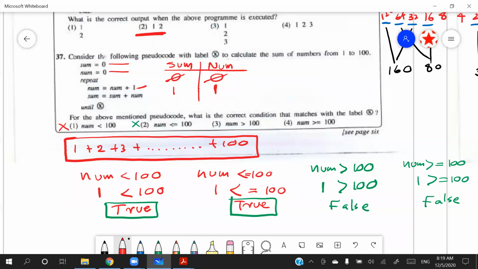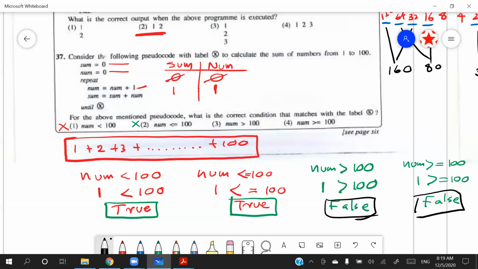Right, okay. Then that means it's going to be the third one or the fourth one as the answer, right? So now we have to figure out which one is going to be the answer. Is it the third or the fourth? So how are we going to figure that out? We have to think about the process of adding these things until the 100. So how these things are going to add according to the algorithm.